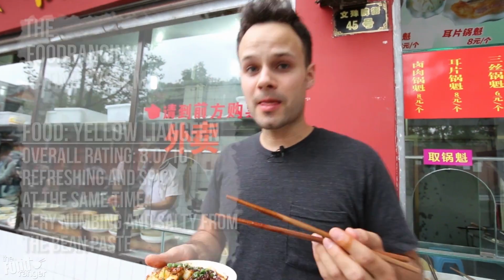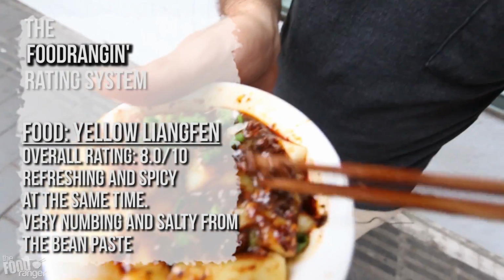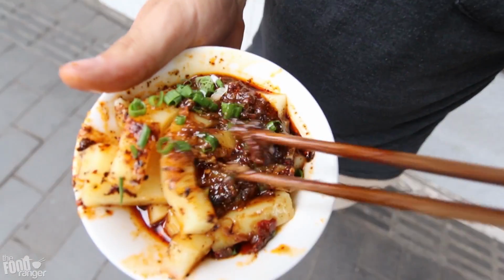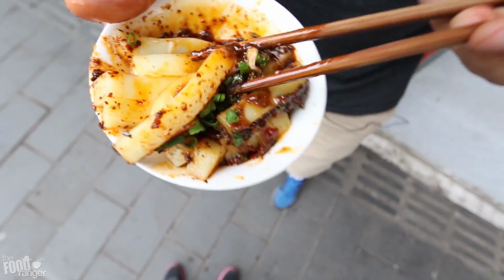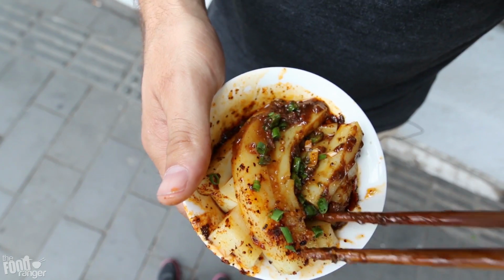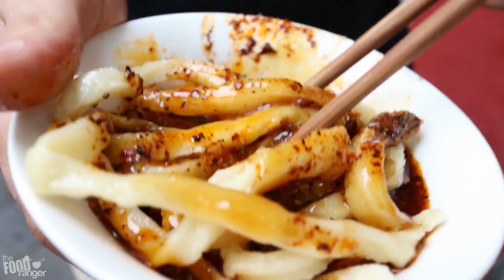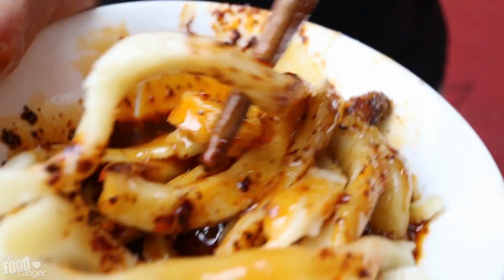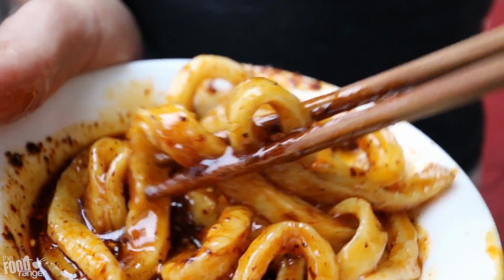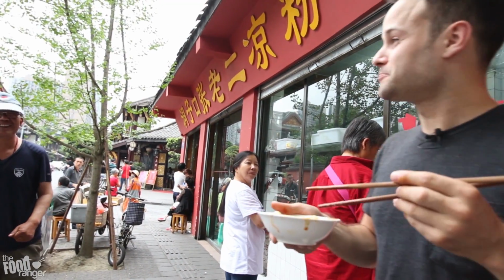Oh wow. I just got a hit of Sichuan peppercorn. I think you really gotta mix that up, because there is raw Sichuan peppercorns in there. That is salty, oily, spicy, and this one definitely has its fair share of Sichuan peppercorn. You will have a numb mouth after eating this. So look at that. Mix those noodles up. It's just like a beautiful snack food. Let's try that out. 太好吃了. Wow.